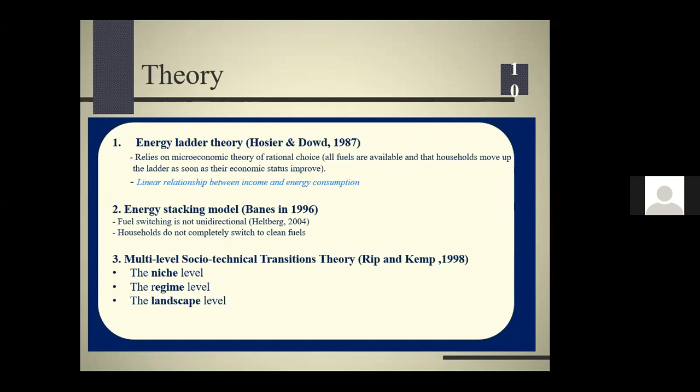Now, if we have the regime which has been dominated by unclean fuel sources, if the lighting and the cooking systems in the country have been dominated by unclean energy sources, then we expect the growth from the innovations that are derived from this niche level should be able to displace the unclean dominated regime, so that people now move from using dry grass for lighting to using solar for lighting, and maybe any other sources that are cleaner.